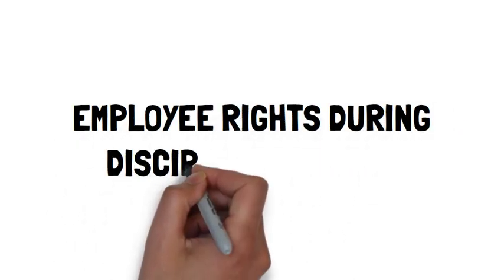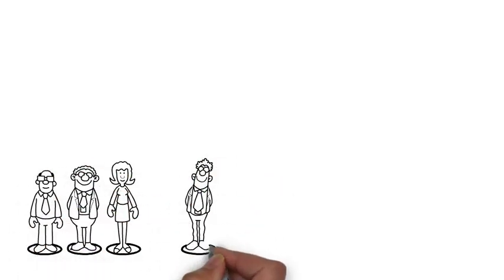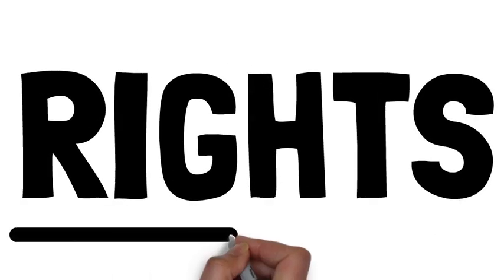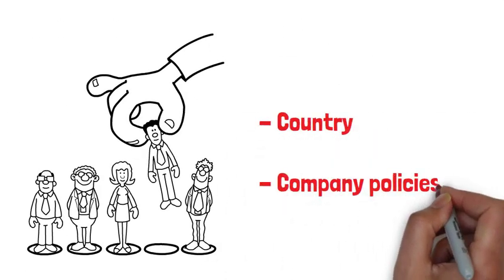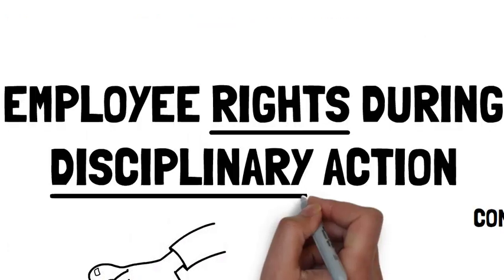Employee rights during disciplinary action. Employees have certain rights and protections during disciplinary actions to ensure fairness and prevent unjust treatment. It's important to note that these rights can vary based on the country and company policies. However, here are some common rights that employees typically have during disciplinary actions.